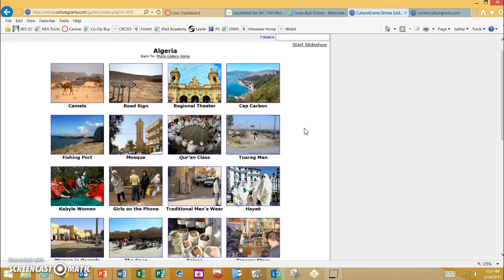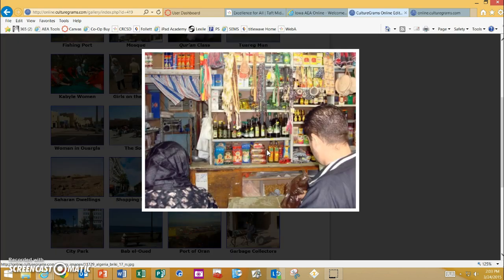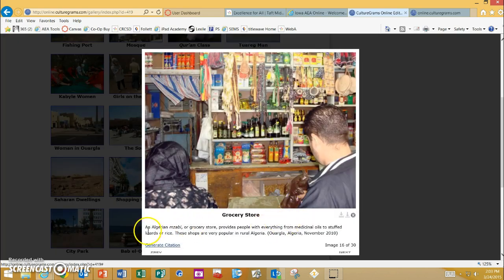So if you wanted to know, I saw a thing called grocery store here. So say I was interested in this picture and I opened it up. It goes ahead and tells me some information about this picture, and it allows me to generate the citation right here that I can use in my bibliography. So I would encourage you to do that.